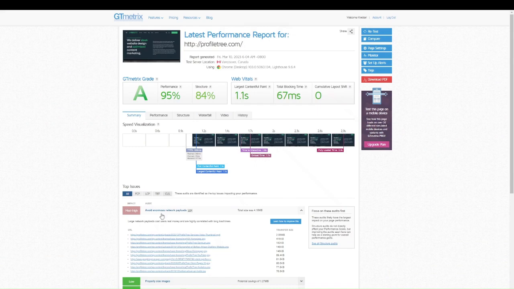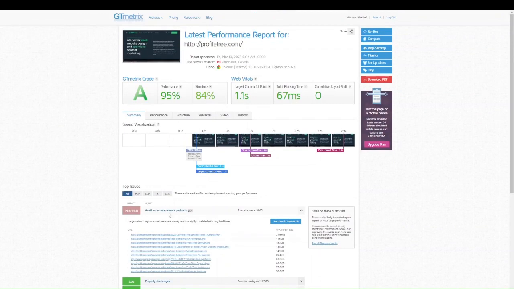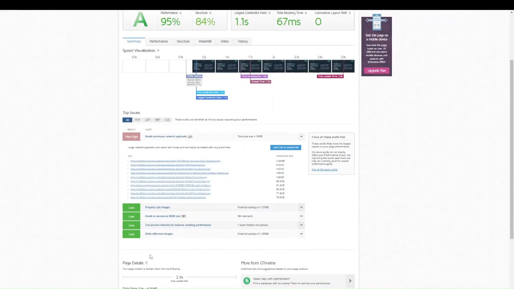As mentioned before, it's really important that you are continuously testing your website performance. When you first run a test, you'll be given a list of improvements and recommendations, and what you should do is go through each of these one by one and try and fix as many of the issues as possible, whether that's compressing images, adding CDNs, or using caching plugins. All of this will mean that you will have a faster website.